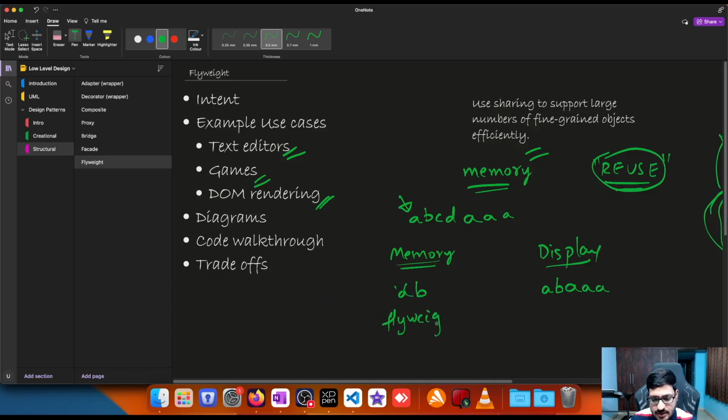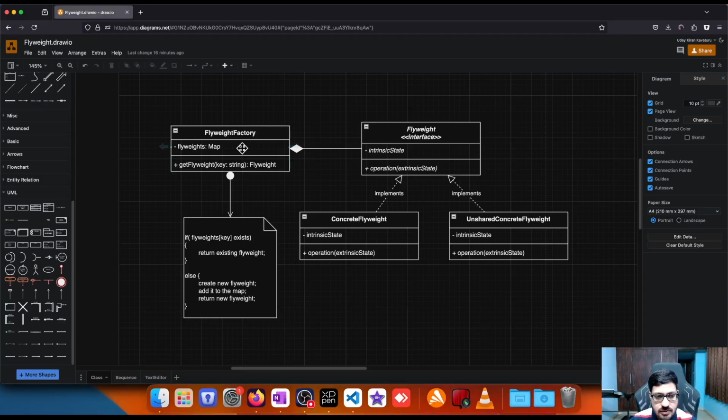So they are nothing but lightweight objects. Okay, so this is what we are trying to reuse, right? So what are we trying to reuse? We are trying to reuse the flyweights. So there is a factory called FlyweightFactory which is storing these flyweights in some kind of a map. Okay, and the responsibility of the factory is to create and reuse these objects. So it exposes a method called getFlyweight, right? And in this method we are checking if flyweight exists already, return existing flyweight, otherwise create the flyweight, add it to the map and then return the flyweight, right?